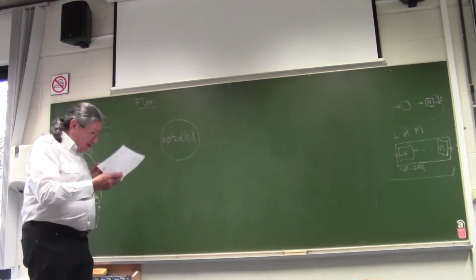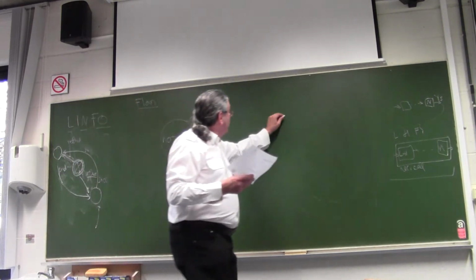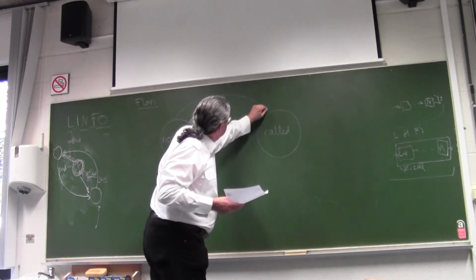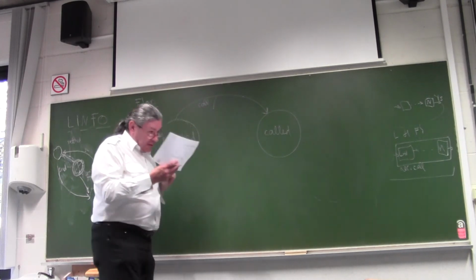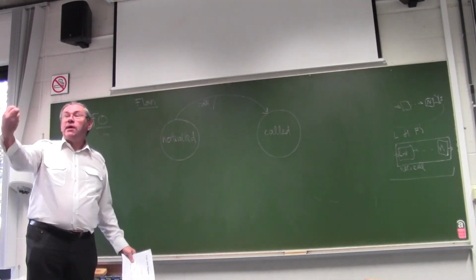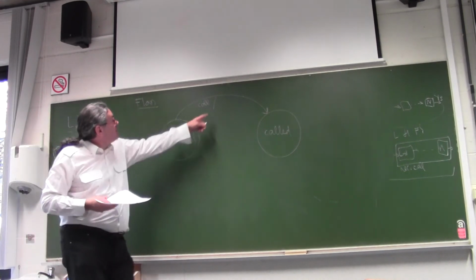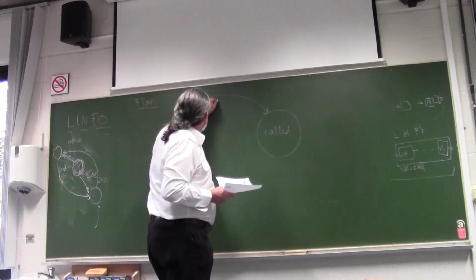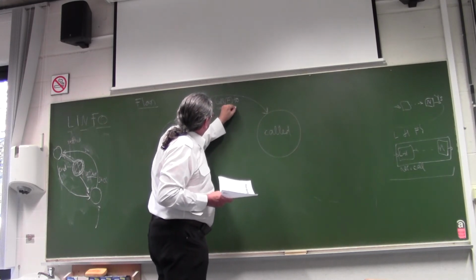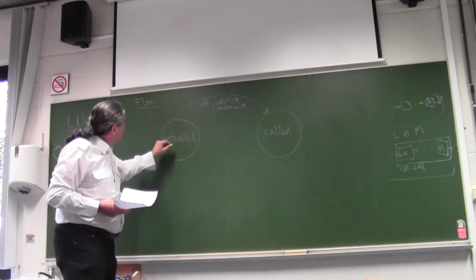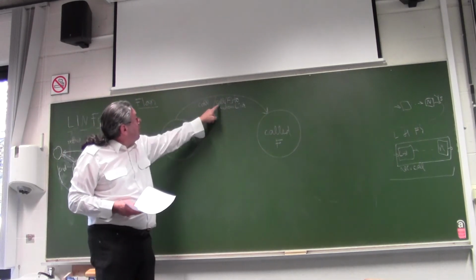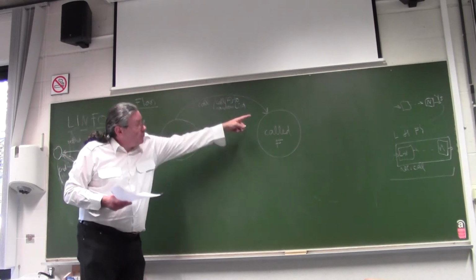So I'm in not called here. Now I press the call button, and then I go to another state. I call this one called, and the idea is that I have now called a lift. I'm in the called state. Usually when you press a button, the light goes on, it's calling a lift. But I have to actually call a lift. So I send a call F message to, let's just say, a random lift ID. And of course the floor knows its floor number, which is a constant. So it will send a call F message to some random lift. This is what happens when I do call.